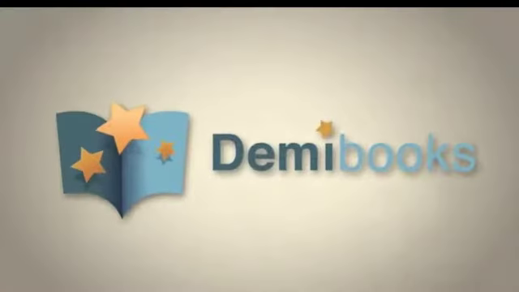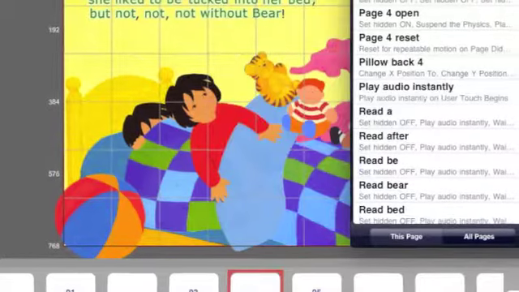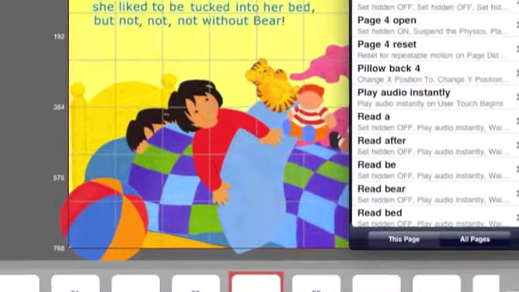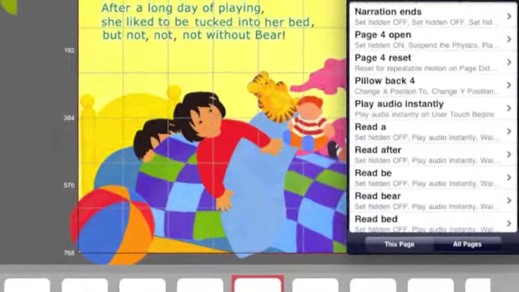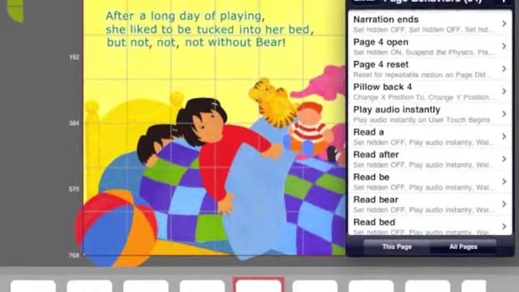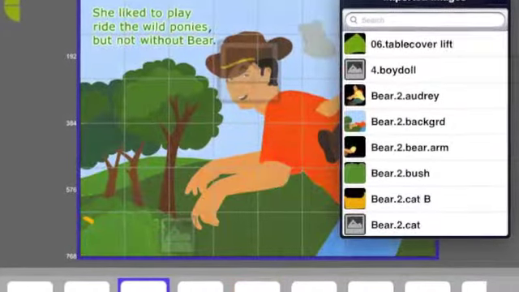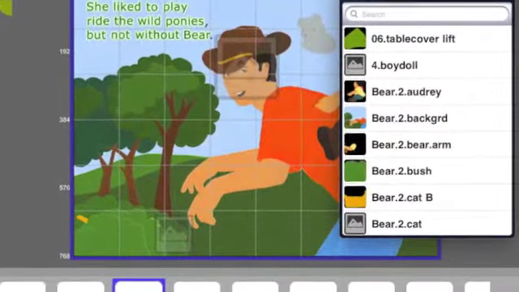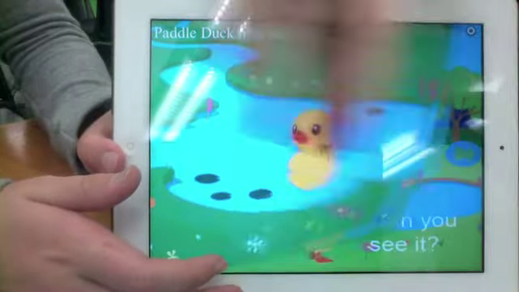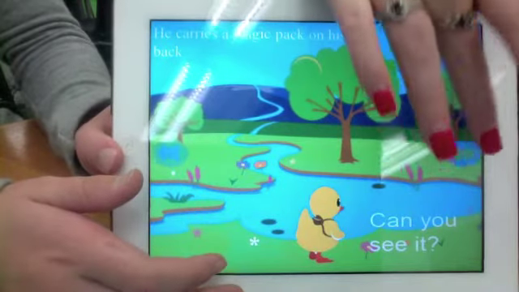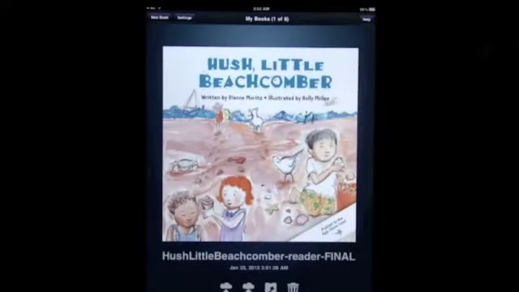Demibooks Composer is a free application that allows its user to make their own books by adding images and text to blank pages while also being able to add music effects and speech. Having this app in the classroom allows for all students, ESL included, to read on their iPads books that they have created, and for those students that struggle with reading to select words or phrases, or the entire book to be read aloud to them.